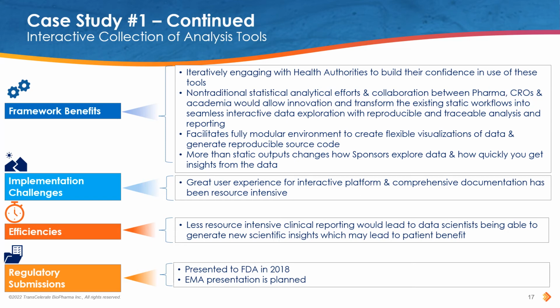During implementation, if a programmer had utilized existing packages that were already validated, it goes through the business process of output validation and no need for any package validation, unless there is a need for updating existing helper packages. This case study is fully modular, allowing users to efficiently create flexible visualizations of data and also generates reproducible source code. It did not come without challenges.